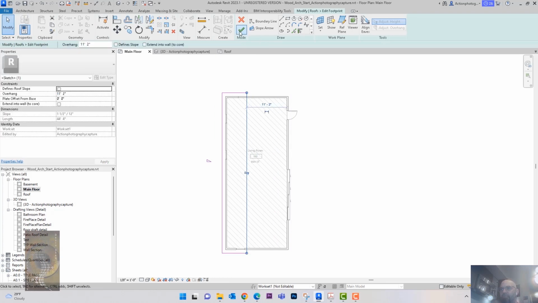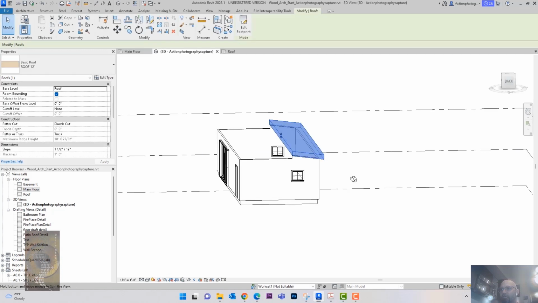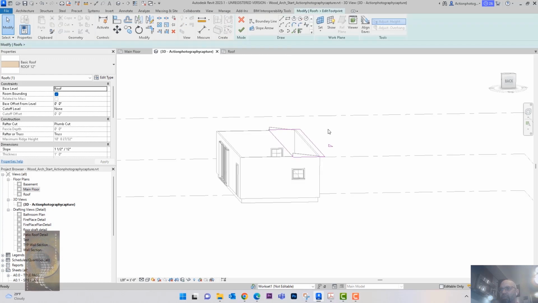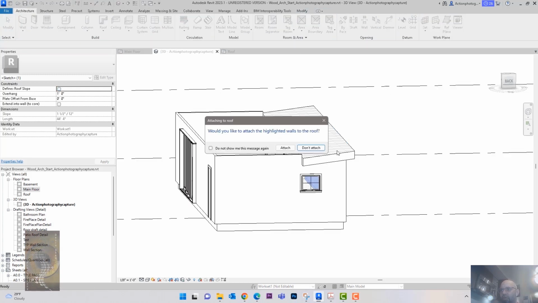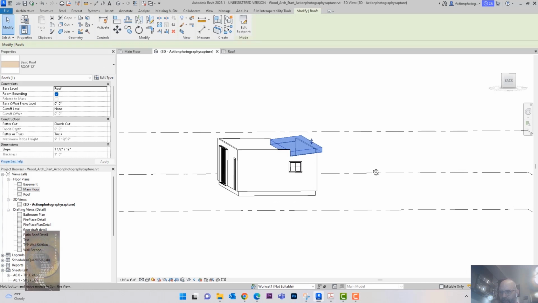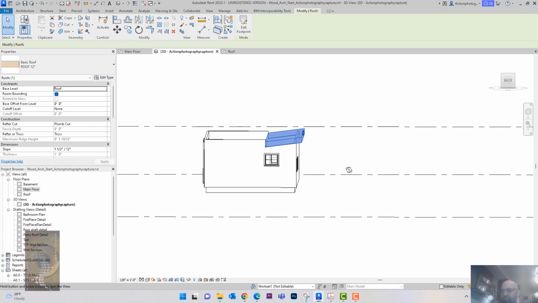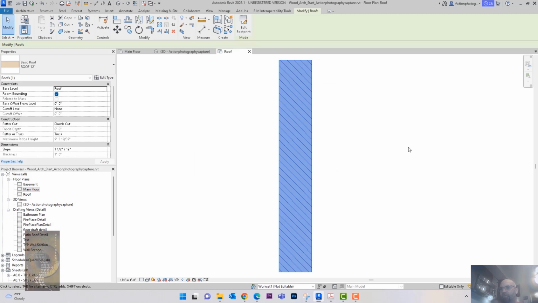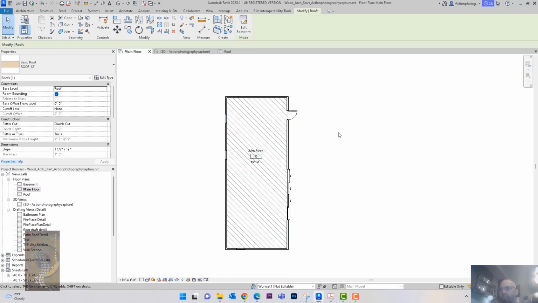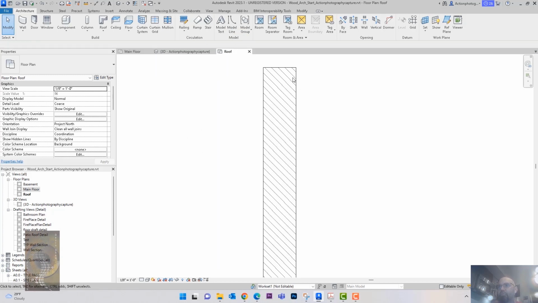So I'm just going to scoot this back here. Attach my 3D view. Okay, so this actually is the slope's going in the wrong way, so I'm just going to attach the slope there. I'll attach the slope here, and don't attach. You can hit the button, don't ask me this again, but I like to leave it on. Okay, so this theoretically would be the back side of the roof. So what I'm going to do here is, okay, so essentially this roof is mirrored. So I'm going to do roof.